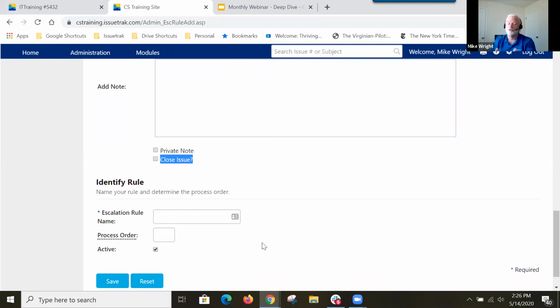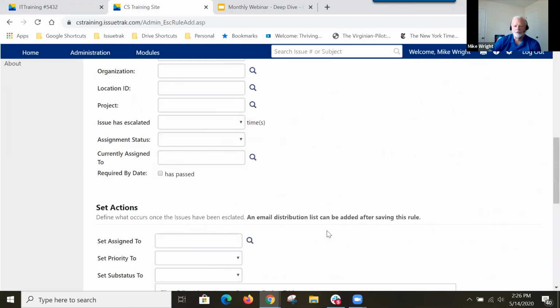If you just run the 2-day first in the process order, it'll just run every 2 days and never get to the 4-day. It's always 2 days. So you run the 4-day ahead of the 2-day, and then you'll get the 4-day notification on the 4th day, because the process order controls how it runs. So a lot going on here with this particular process, a lot of capability in here.